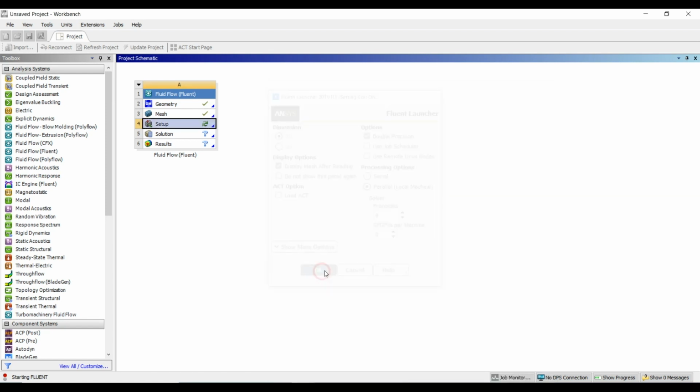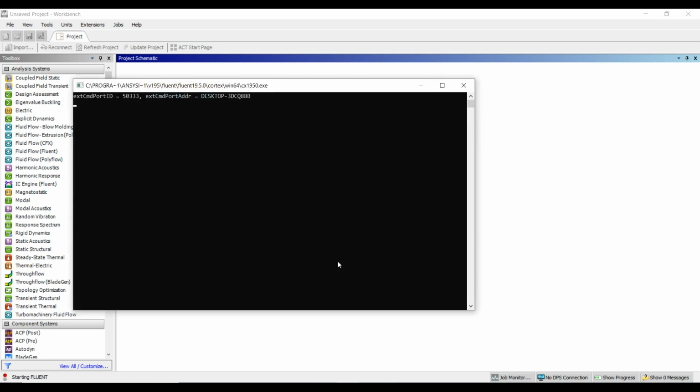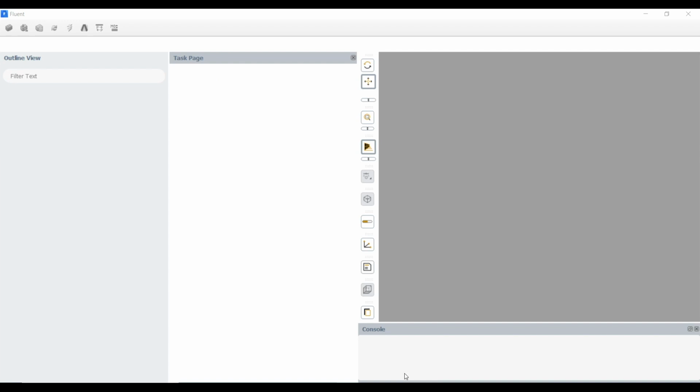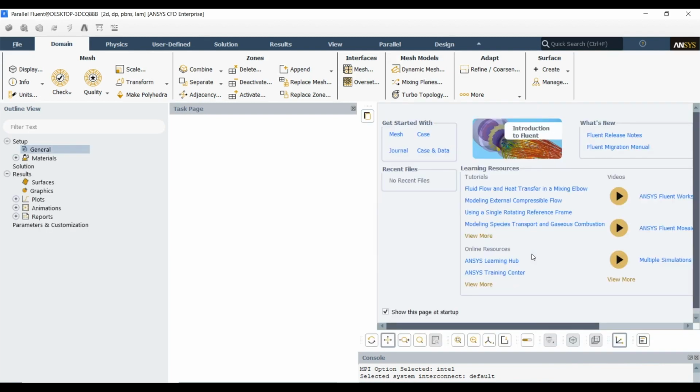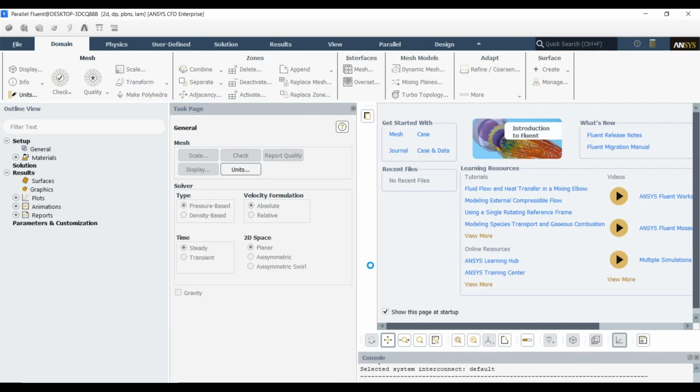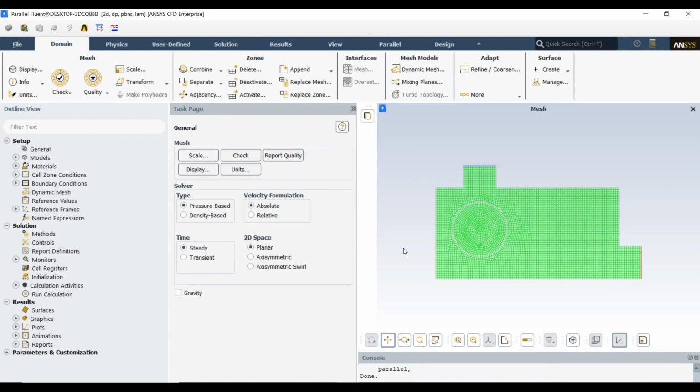So let's just start Fluent. Since we have a very small number of mesh, it should be very fast.